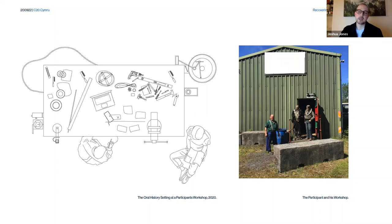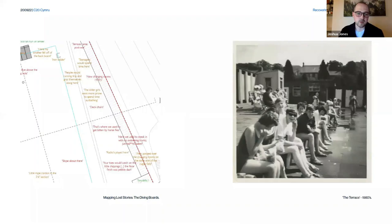But participants spoke of a lot of very interesting things. They spoke of the places where rugby players used to jump over the walls after training to cool down in the heights of summer, where others used to sneak in and jump in, and, to quote one of the participants, suggested that they used to jump in fully naked.